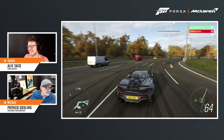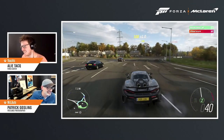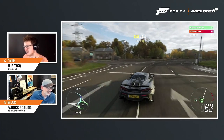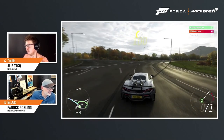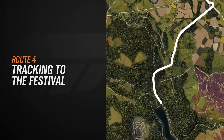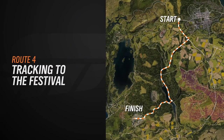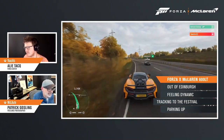Yeah, but hang on, I think we've got traction control on them. I think we're just going to stop us from doing quite as much drama. With drama on our minds, it was time to head south to the festival site, a journey that took a little longer than expected. I don't like these damp bits.